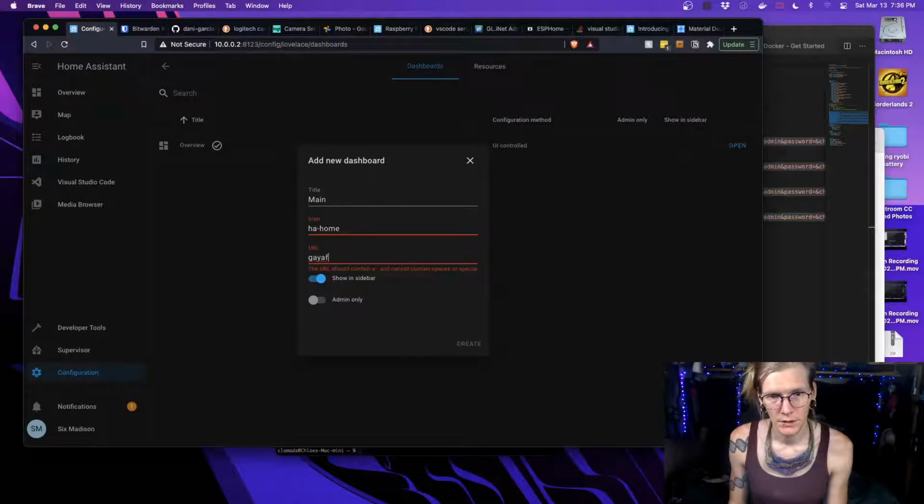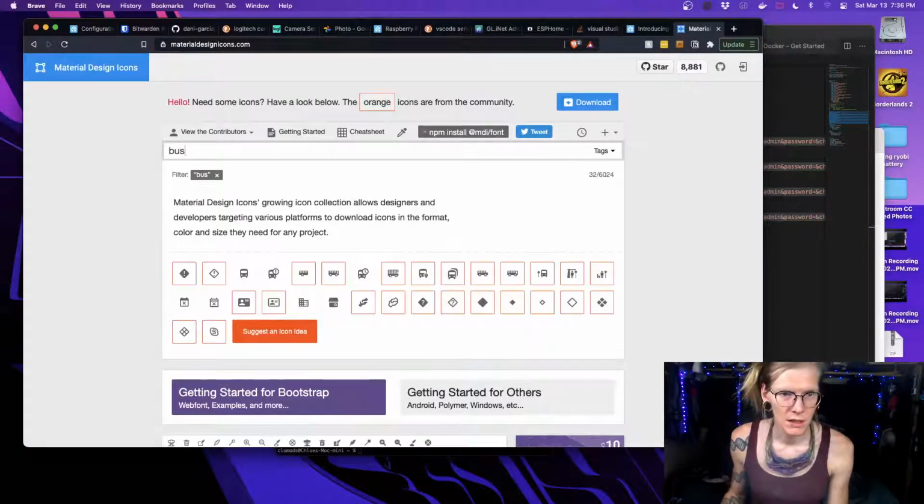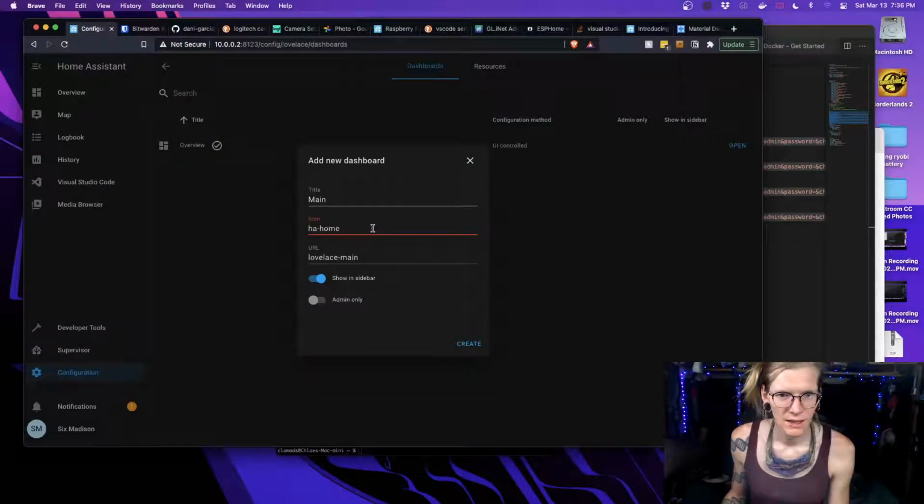Are you happy? Should contain. Okay. Let's just call it main. Usually this pops up a little thing, the actual icon. Actually, I want a bus. Is there a bus in here? Bus. Look at that. Bus. HA bus.